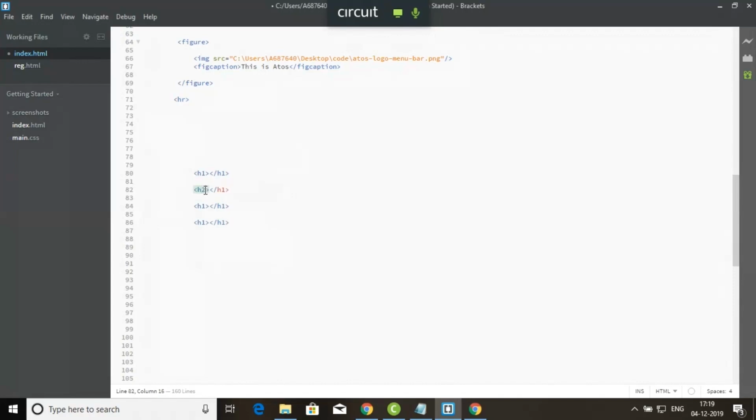H1, assume this is H2, and assume this is H3, and assume this is H4.